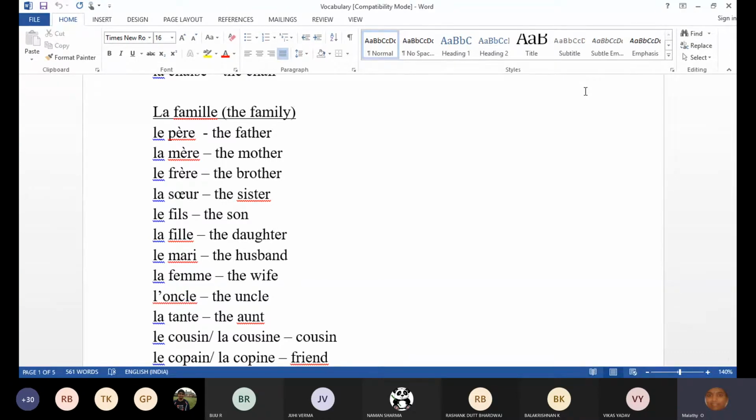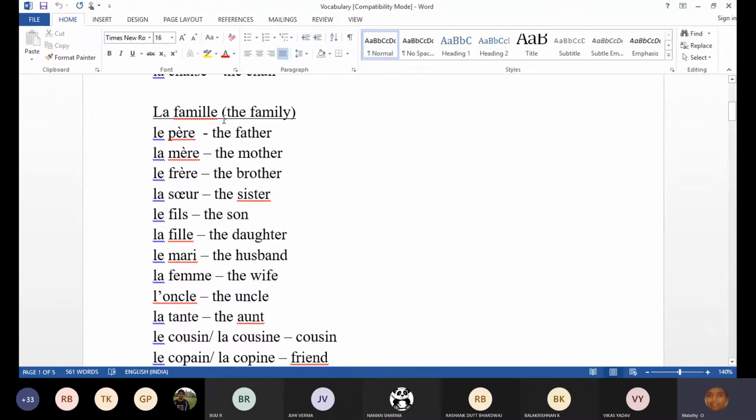So today we are going to learn about a new list of words, a few words that's already shared with you, and also we are going to do a worksheet on some French grammar exercises, which will help you to face the CAT exams. So here are a list of few words.